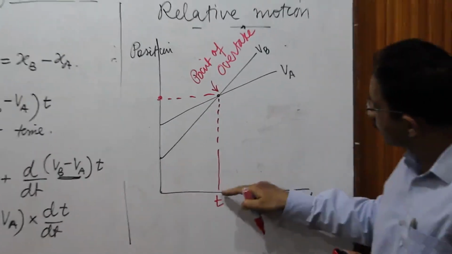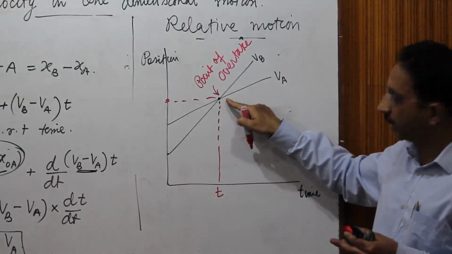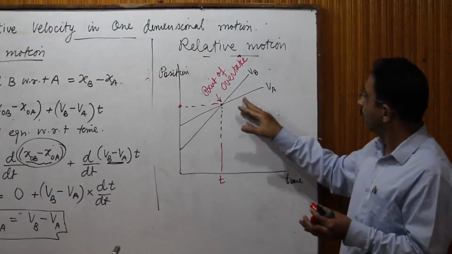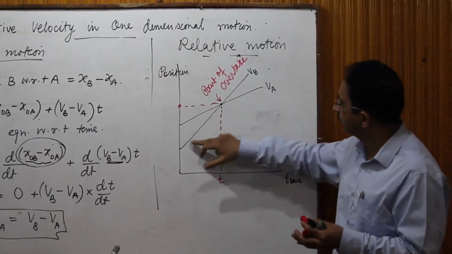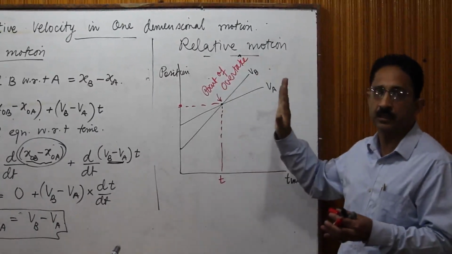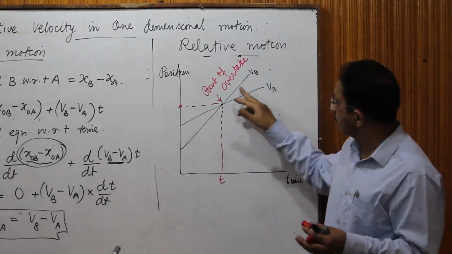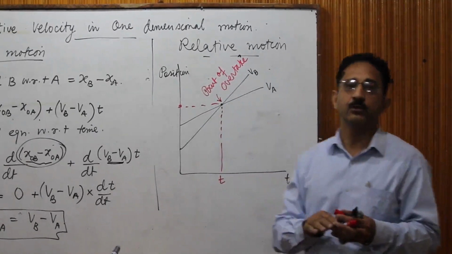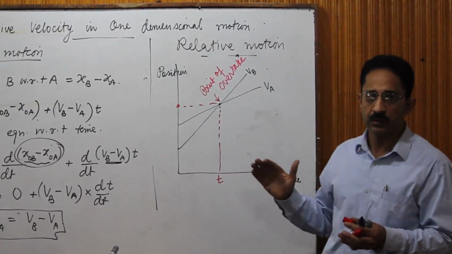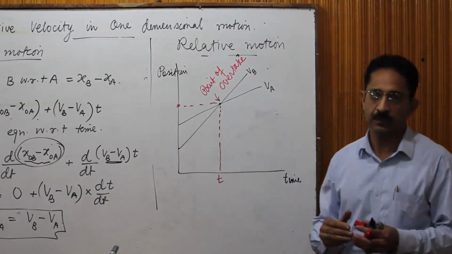Later on in problem solving we will see at what time this point of overtake will occur. But in the meantime we have seen that if the velocities of two objects are equal, VB and VA, they are two parallel lines, they are never going to meet each other. In other words, they are never going to overtake each other. However, if the velocities are different, then there will be a point of overtake. There will be a point where they achieve the same position, and as such the value of the point of overtake can be determined.